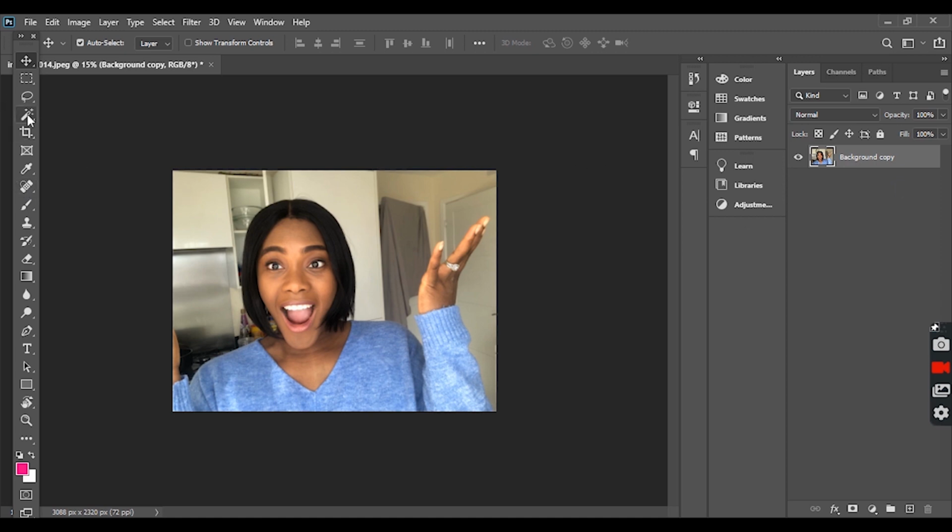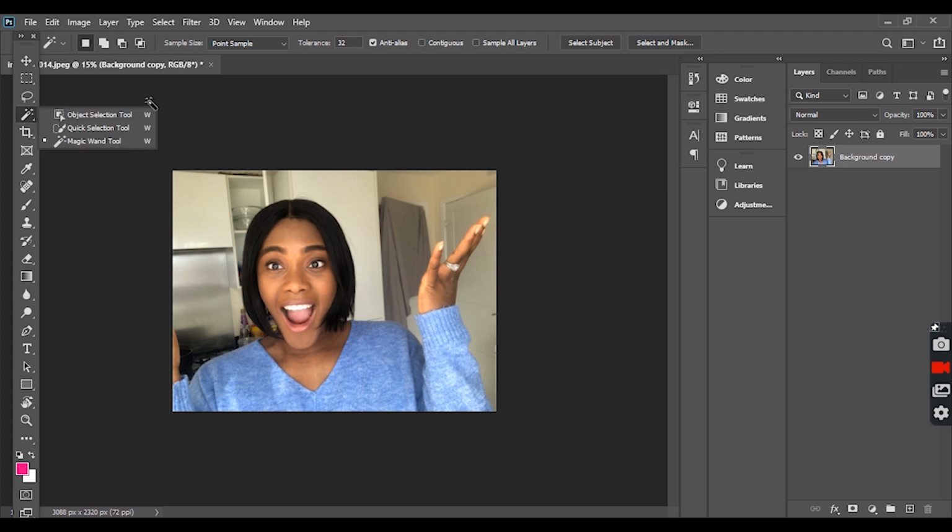Then the next step is to select the magic wand tool. So on your tools panel to the left is the fourth option down. You right click on it so you see more options, and you select the magic wand tool. And I just want to quickly talk about a hack that Photoshop has. It has a select subject button here where Photoshop automatically selects your subject for you. So it's at the top panel there. As soon as you select the magic wand tool, you select subject.